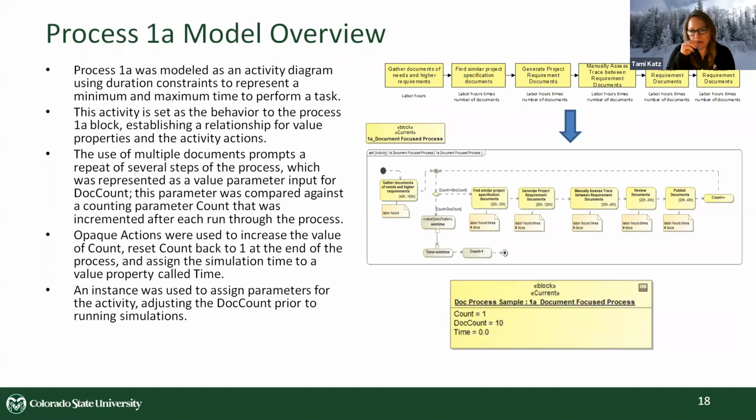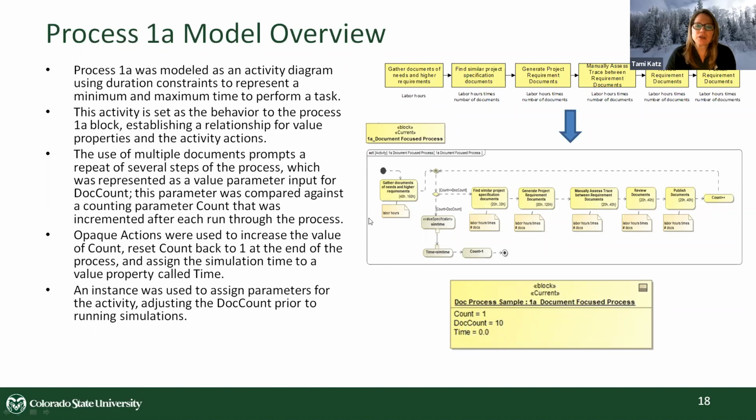So I figured out how to do a loop counter, which was another thing I had to learn. You'll see here I have my counter increase, and that is an opaque action. And so I go in with a set of count equals 1 and document count is assigned as shown here in this instance. So I used instance blocks to assign my parameters. And time is initially 0.